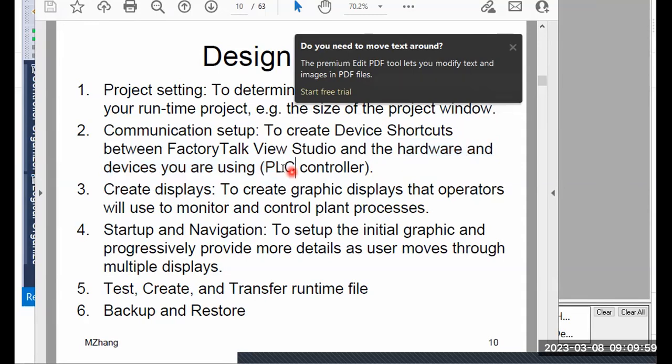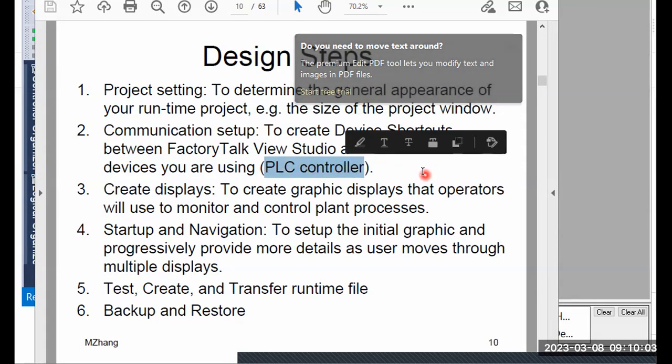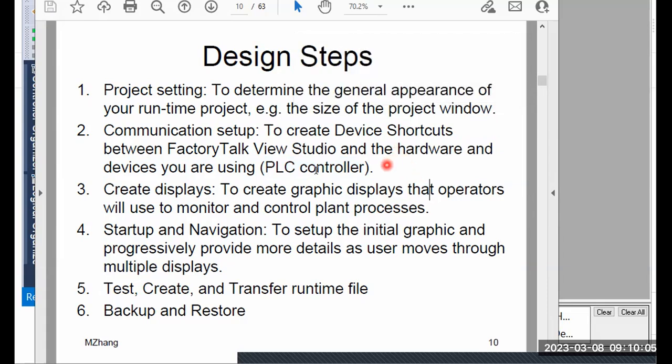Generally, we are using a PLC controller, so over here I have the bracket. Normally we'll just point to a PLC controller, but keep in mind that not only a PLC controller, you can also connect to other types of devices. But for our course, for our lab, we just focus on PLC.